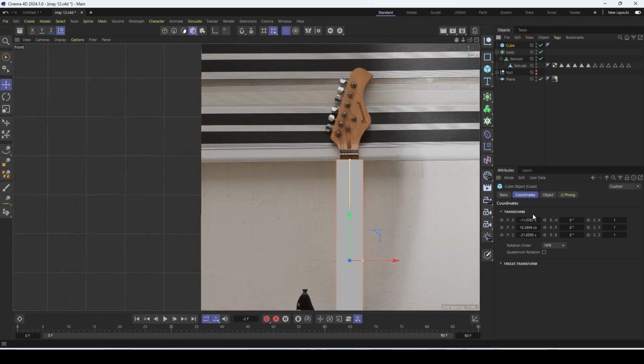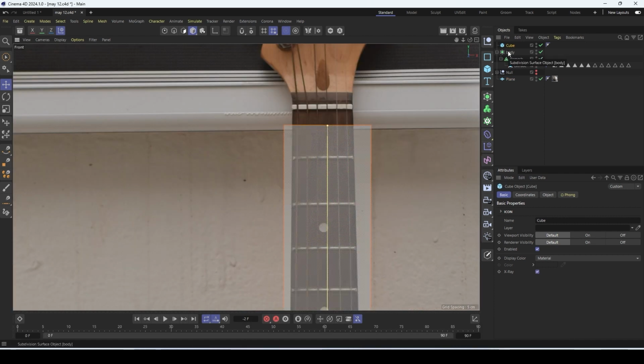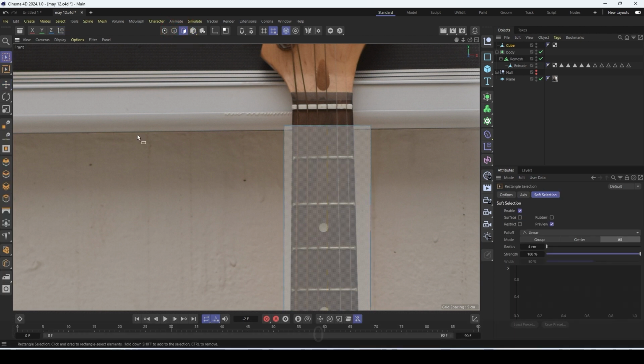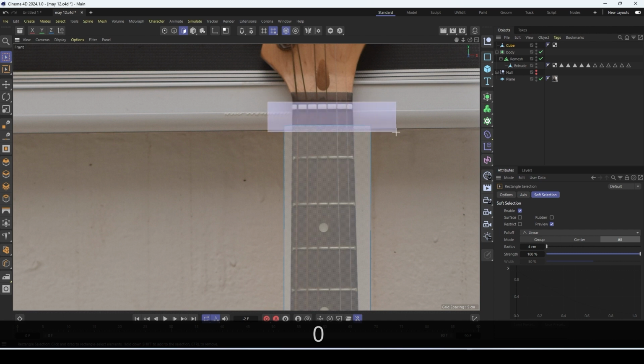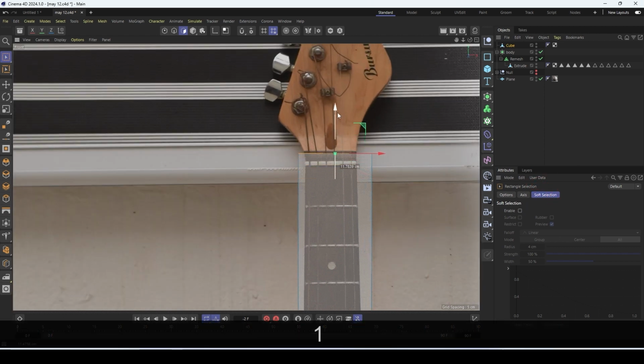Why I'm trying to align it is so I can extend the modeling. So I will enable X-ray. Then from here, right now it's still a parametric object. So I'll change it from a parametric object to an editable mesh by hitting the C button on the keyboard. So now I'll go into the face selection mode. Press 0 on my number pad to enable rectangle selection. Then select this. Currently soft selection is on, so I'll turn that off. Then select this. So I will move up slightly, scale in slightly.